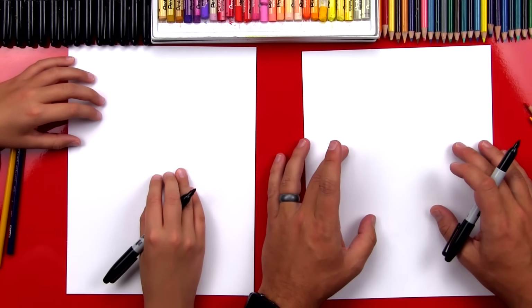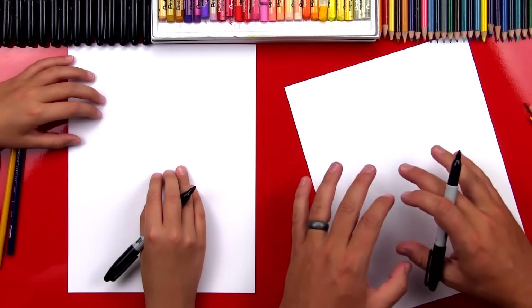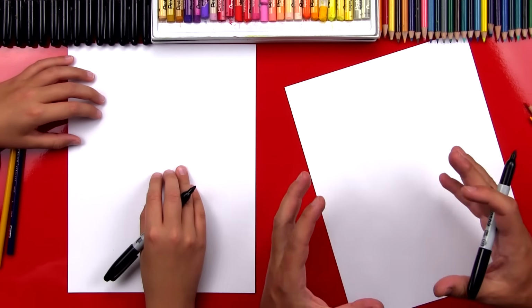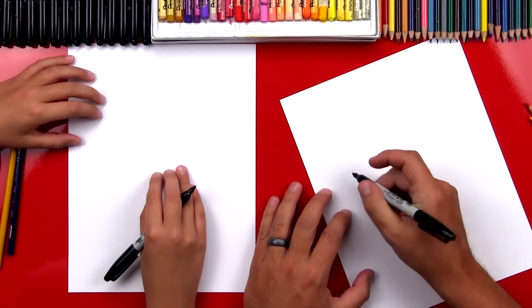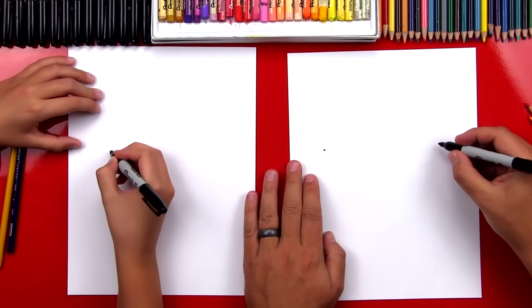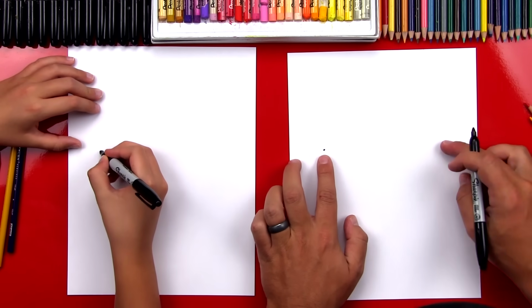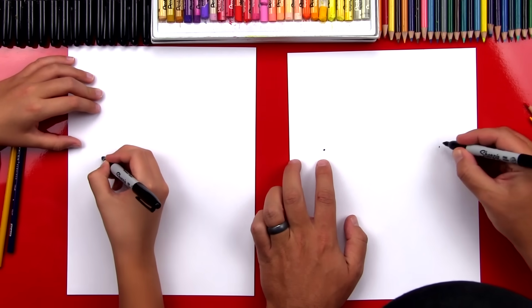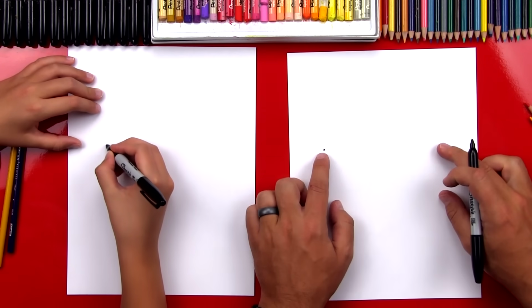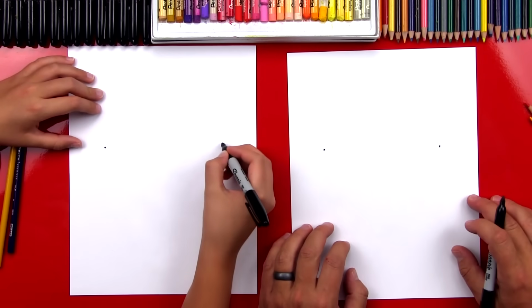Now we're first going to start by drawing 2 dots on our paper, and this is for the edge of our Rubik's Cube. And we're going to draw them 3D. So we're drawing a cube. Yeah. It's a 3D shape, and it's a box. It's like a box. So we're going to draw a point here, and we're going to draw a point over here, but I'm also going to make sure that the space from the edge of the paper is about the same, and we want to make sure that it's horizontal, so directly across from each other.